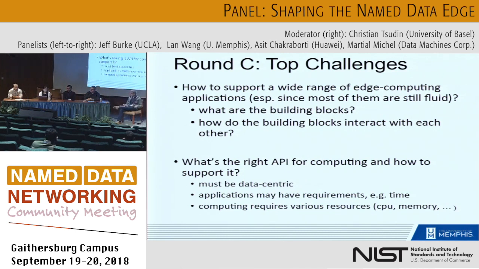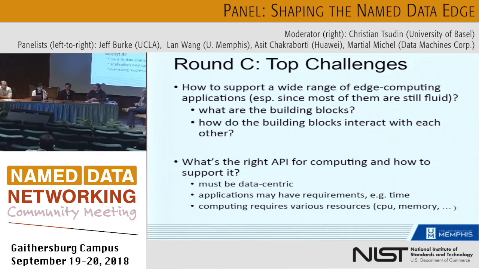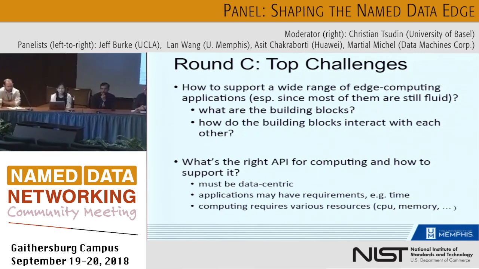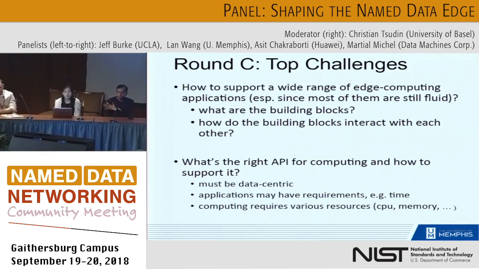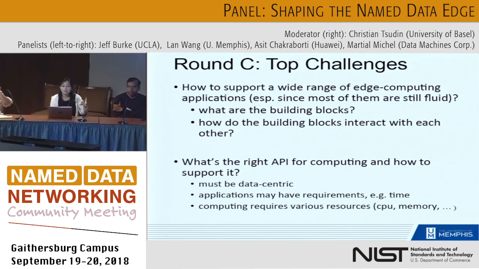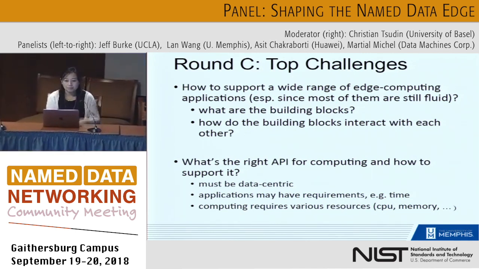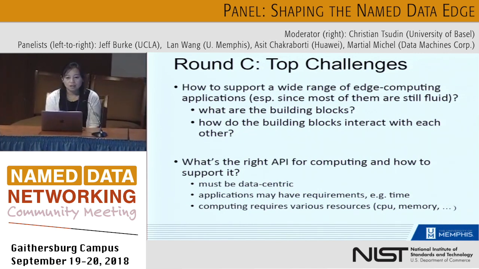Yesterday we had a panel on security in edge computing. I think that's one of the top challenges, but that panel has already covered it. So I'm focusing on the non-security part. The first challenge our PhD students and other people can address is how we can support potentially a wide range of edge computing applications, especially since most of them are not well defined yet. They're very fluid.